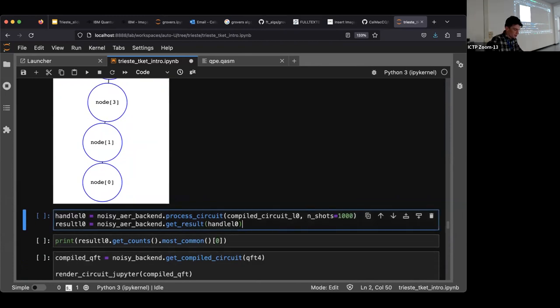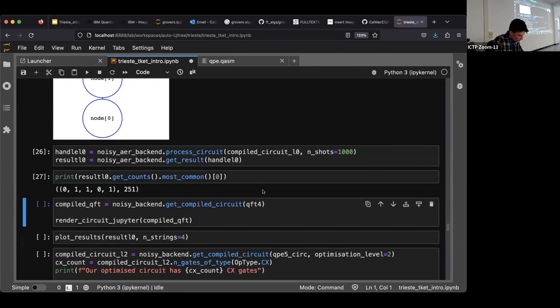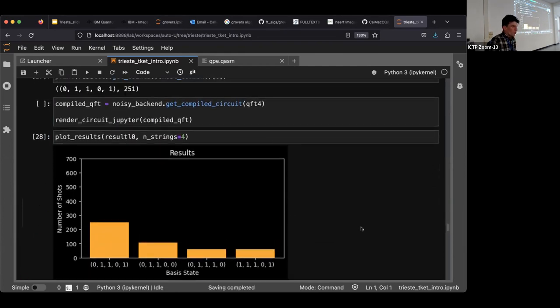So now I can run the circuit here by executing this command. And then I can draw a nice graph. So with phase estimation, this is just a detail of the algorithm that I won't cover that much, but the right answer in phase estimation is encoded in a single bit string. So here is the expected bit string that encodes the correct answer that I'm looking for in my algorithm. And you can see all of these other contributions are just noise. So all of these are introduced by the fact that the low level implementation of the circuit isn't accomplishing exactly what mathematically it's supposed to.